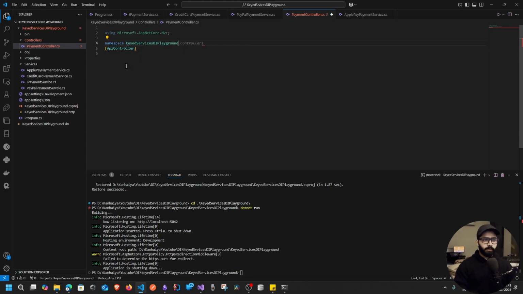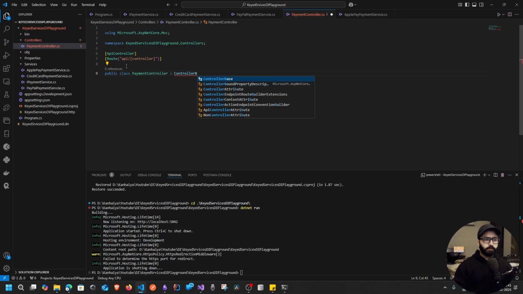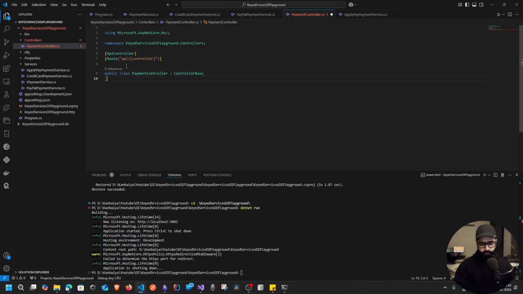What will be the namespace, dot, nice, IntelliSense. Then I have to define the route, which would be your api/controller. Perfect. And here I will give the name as PaymentController, and this will come from your ControllerBase.